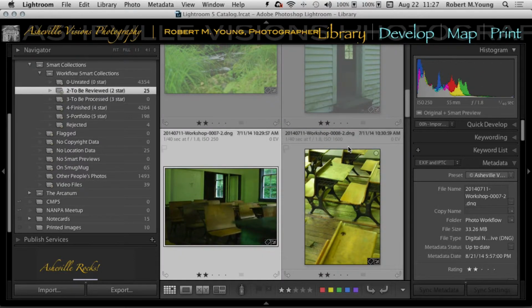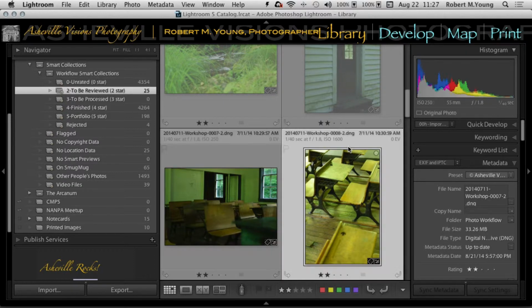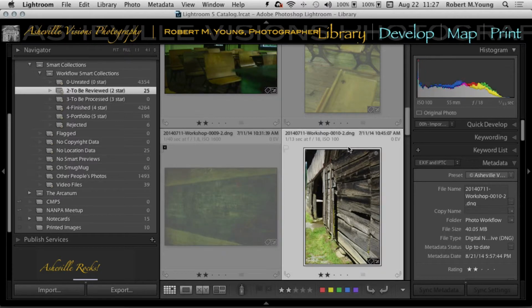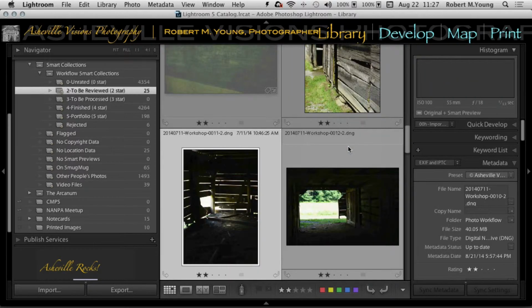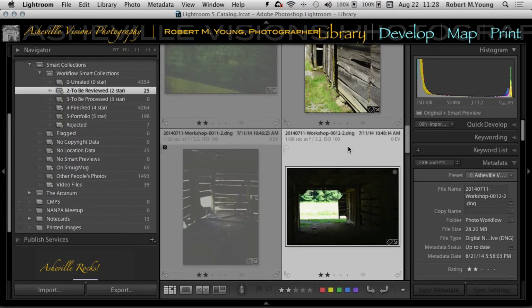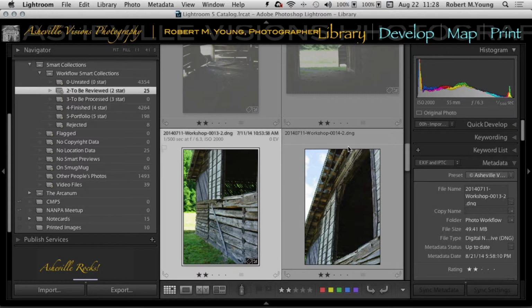And this could be reasonable. We might be able to work something with it, so we'll leave it. This one, not terribly interesting, so we'll reject. The blackboard and the old schoolhouse, reject. This shot has potential, we'll leave it. Too dark, we'll reject it. Also too dark, we'll reject it. That's similar to the other one, so let's reject that. We won't worry about that.